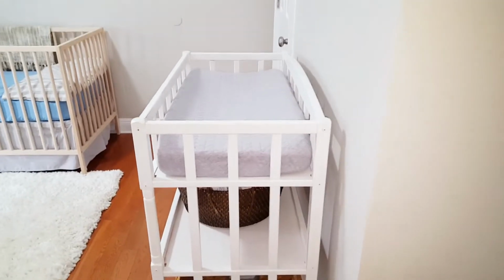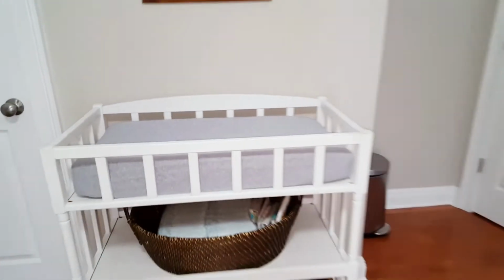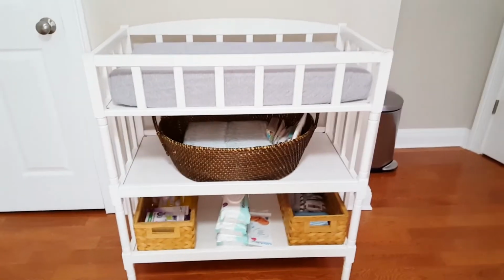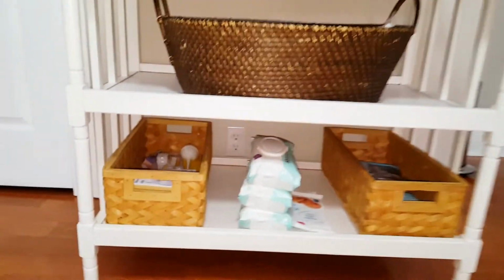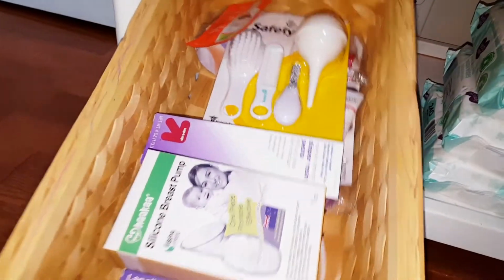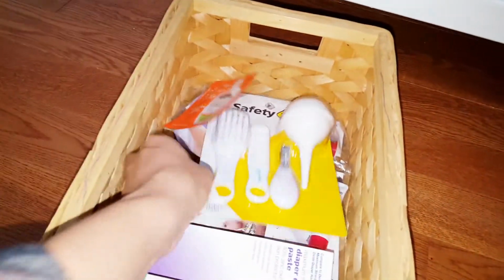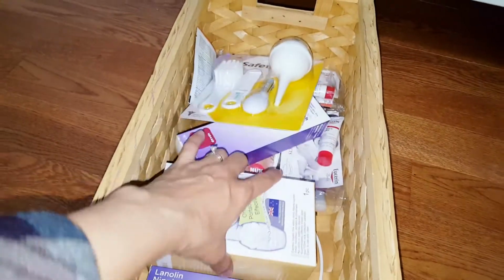Okay, so as you come in, this is where the baby gets changed, of course. Nice soft changing cover for the changing pad. His diapers are right below in a basket. And down here, we just have some samples and stuff in this basket. You know, the baby's grooming kit, and some pacifiers if we should need them, diaper cream, some nursing essentials, what have you, in that little basket.